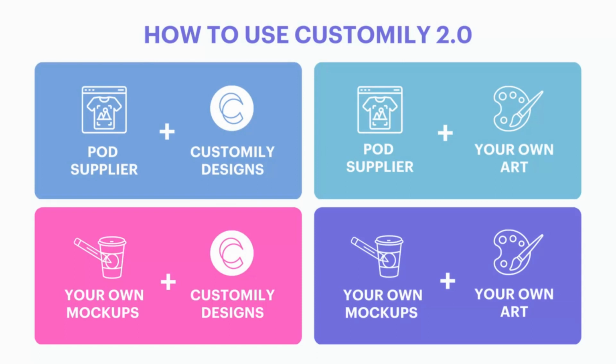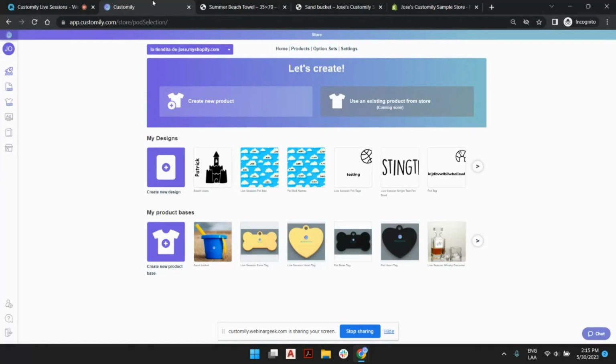But if you have nothing on your store right now, you want to start with something, using 2.0 tools will create new products from POD suppliers or from your own collection, but it will create new products and populate your store. Of course, when you combine these two items on each of the 4 possibilities, templates will be created as well. So the basics are the same, and we're going to explore that a bit later.